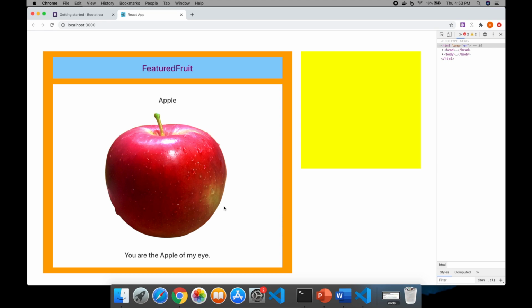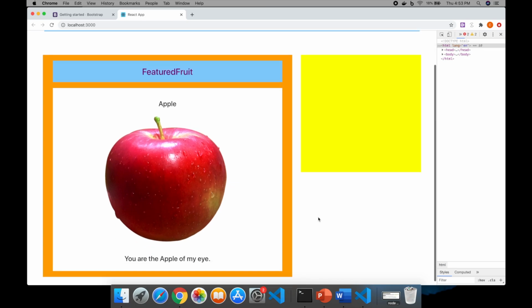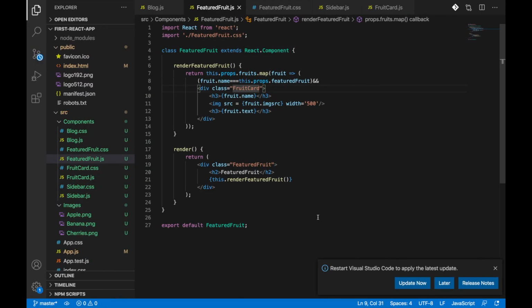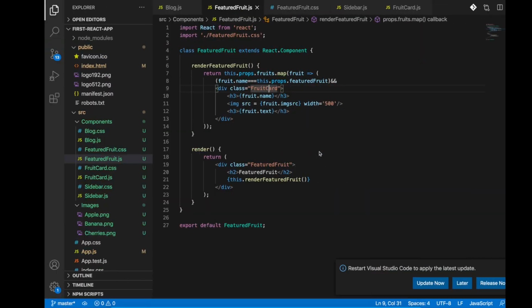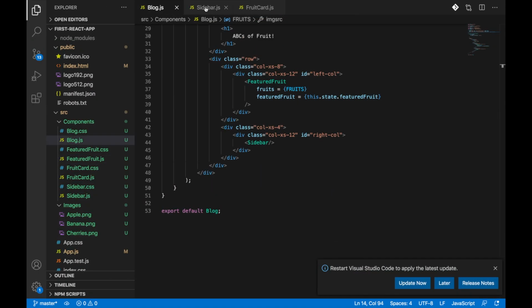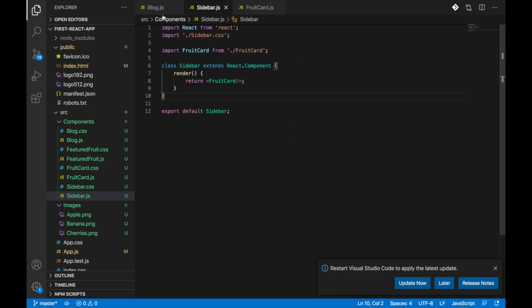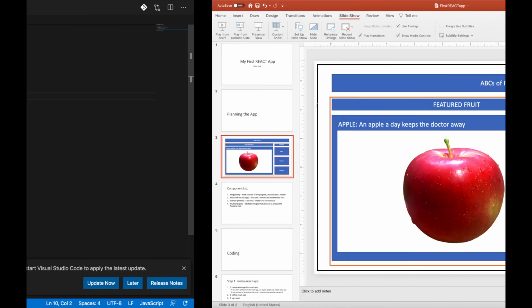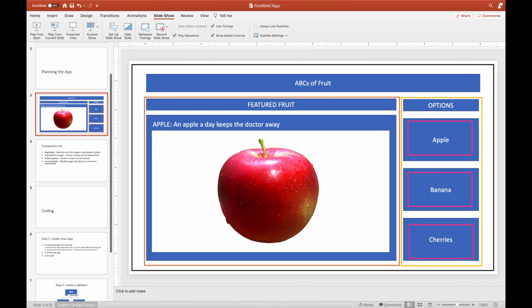Boom. Now only the featured fruit is displaying, which is apple. I love that. Okay, we are actually done with this featured fruit component. So now let's move on. I'm going to save that, exit out of there, to the next child component of blog, which is sidebar.